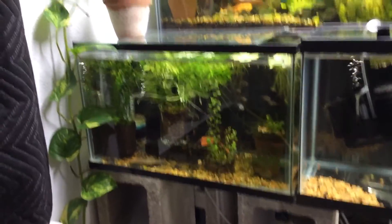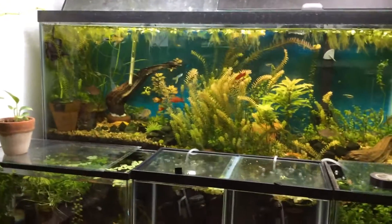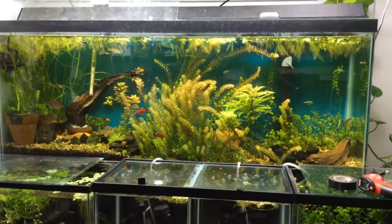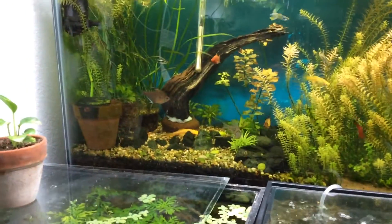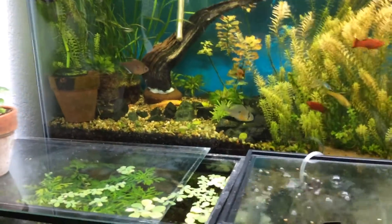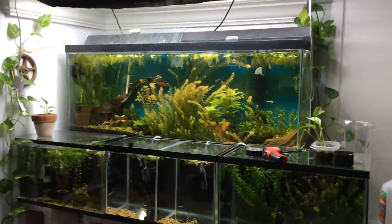Same thing over here — just kind of got them split up. Yeah, once the guppies start filling in they're going to be moved around. And of course I always have the jungle rocking along up here — the 55. Everything's big in there, just big and healthy. The Bleeding Heart tetras are really cool, and there's a big ol' Bolivian Ram there. So that's what's up in Dave's fish room.